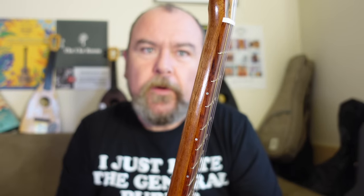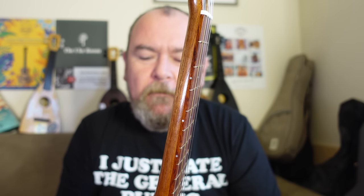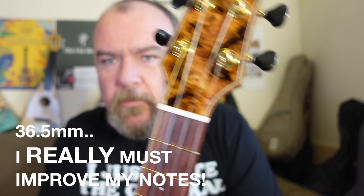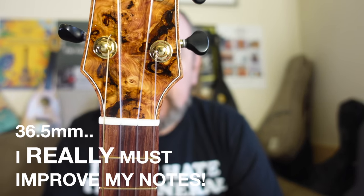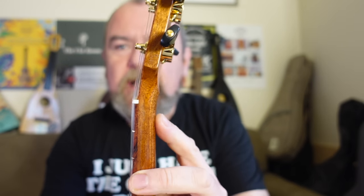Moving on. The neck is made of Honduran mahogany, all in one piece, hand-carved. It tapers to 35.6 at the nut. I would normally like that a little bit wider, but the reason it gets a pass for me is it's nice and shallow here.